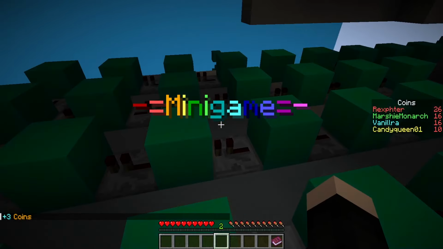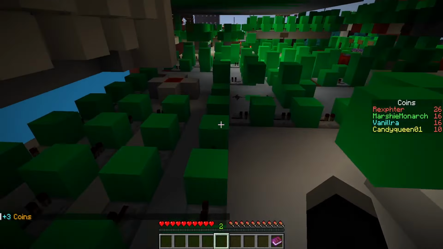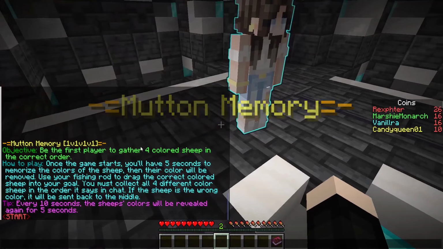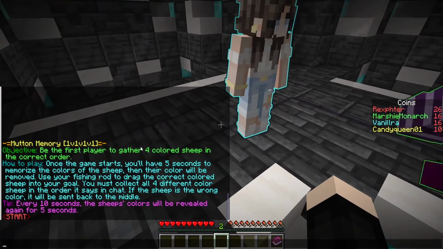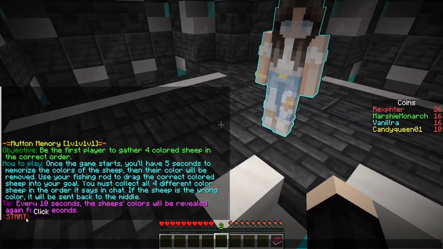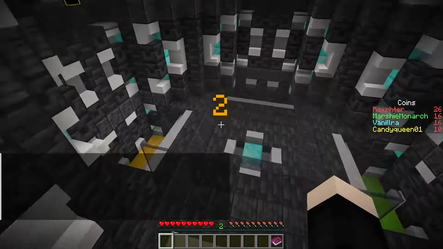I said red and went to blue. I'm confused. I'm among the command blocks in memory. The color of the sheep and the color we remove. Use push rod to collect colored sheep. And your goal: you must collect four different colored sheep in the order that it stated. Wrong color. Thank you. Alright, she got it. She got it for sure.